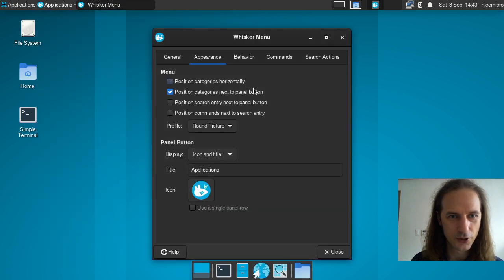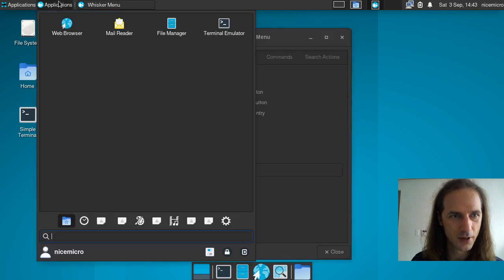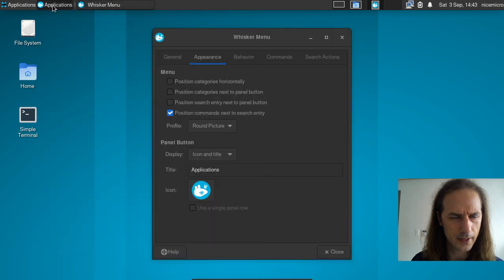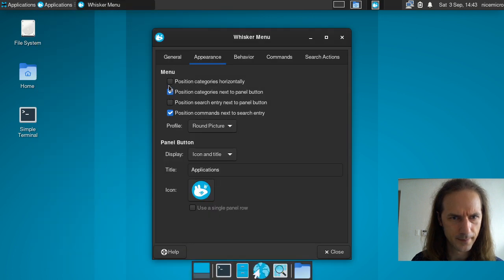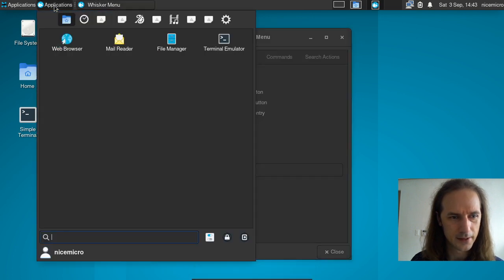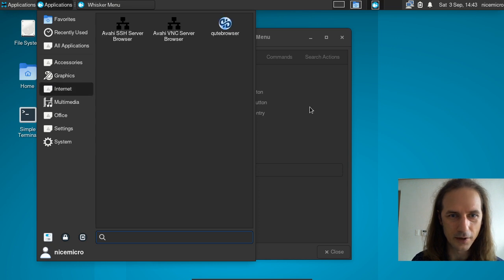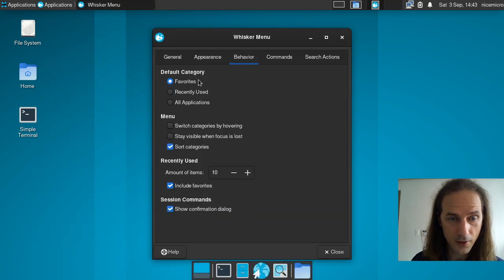So yeah, we can switch around where the categories are, and I guess you can find whichever layout you prefer. I think this is what I would like to use. Behavior, we can go to all applications as the default.